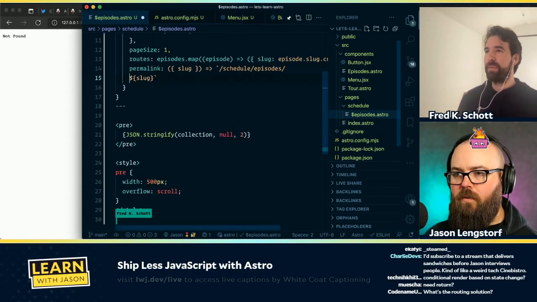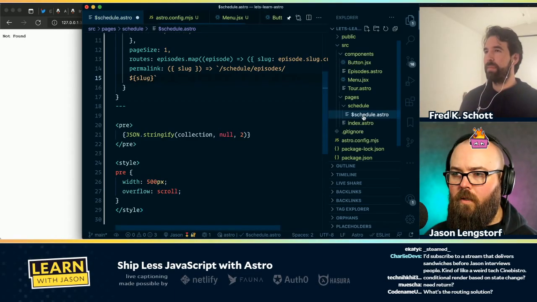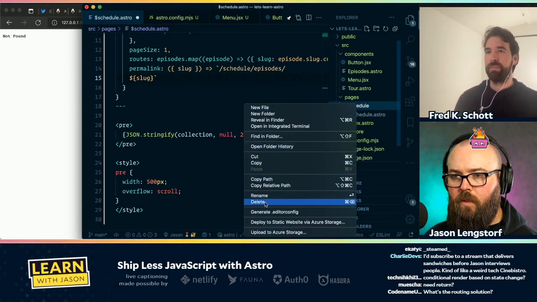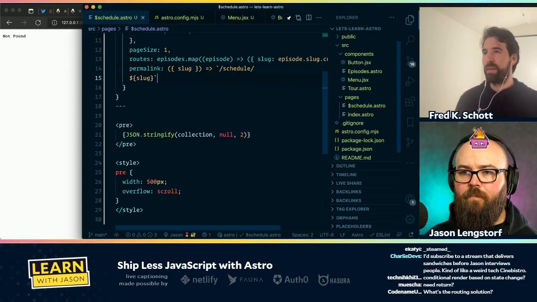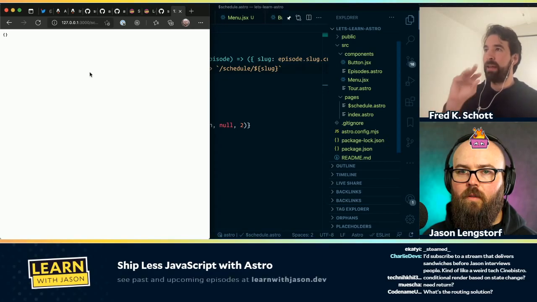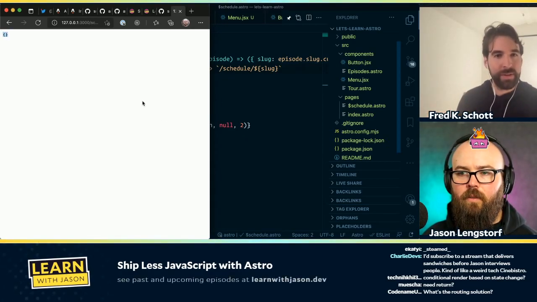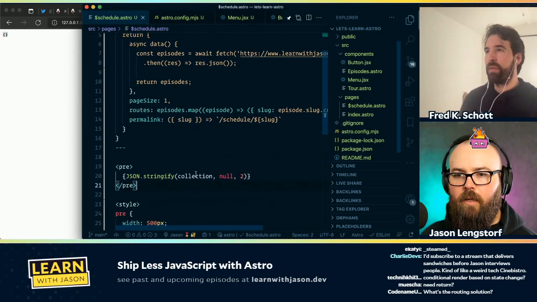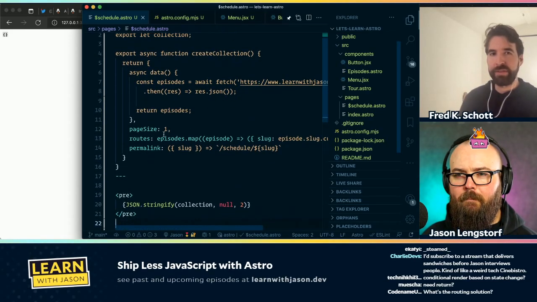Let's go schedule, and then we'll move this out and delete this folder that we don't need. Perfect. And then we'll go in here and get rid of that part. The last thing is, are you putting the slug in the A link correctly? Oh, well, that looks like it worked. That looks like it worked, but we didn't get any data in collection, which... So I wonder if the slug matches.